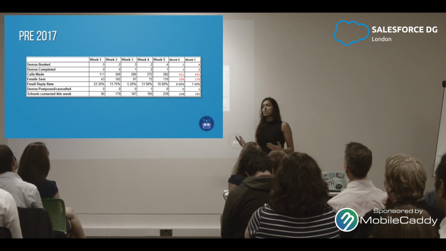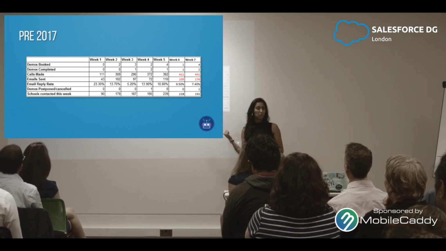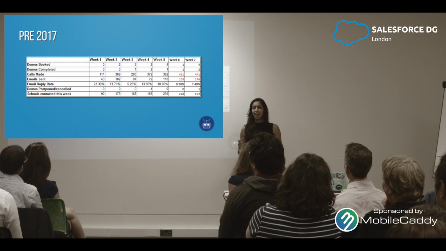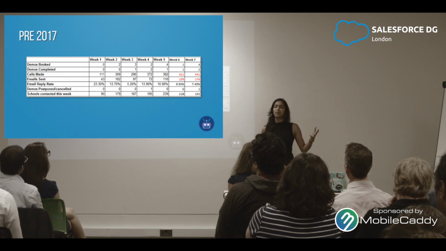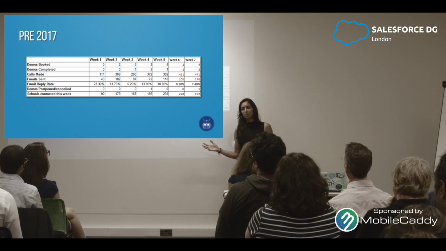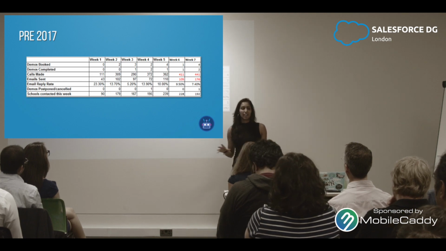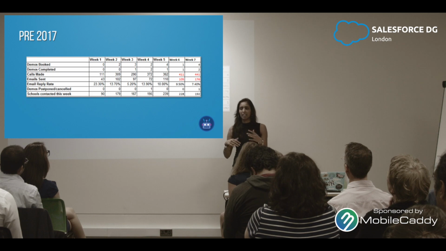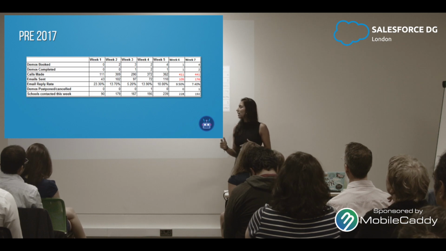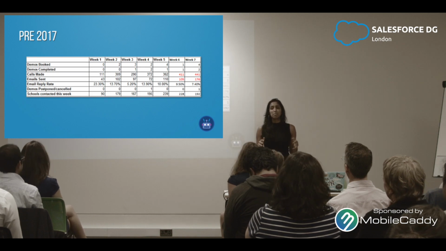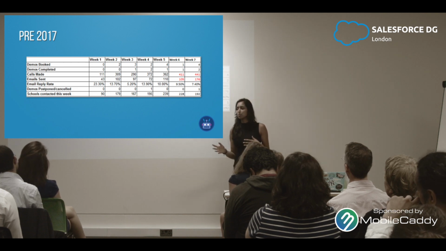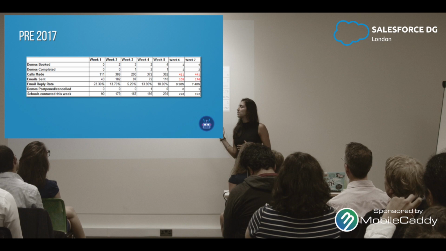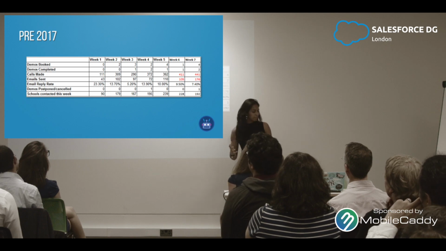So at Satchel, when I started, they lived off Google Sheets and Excel, and the use case being there, imagine a sales team. So you've got prospectors who book your demos, and you have closers who close your demos, and then you have the activities based in your sales team, like email tracking and so on and so forth, and you want to track all of that week by week. So you see weeks 1 to 7, typical school sales term weeks, and that's how they wanted to track their results and the conversion based on that.